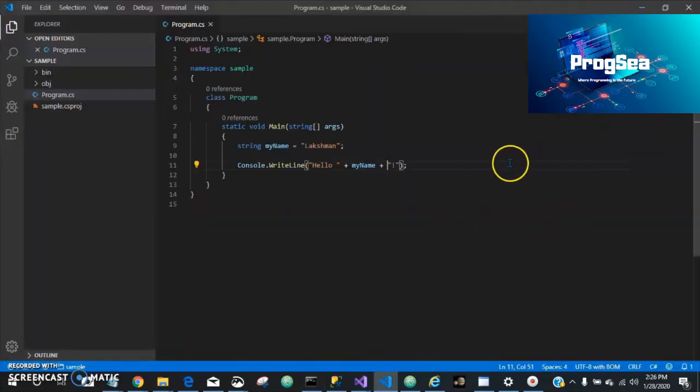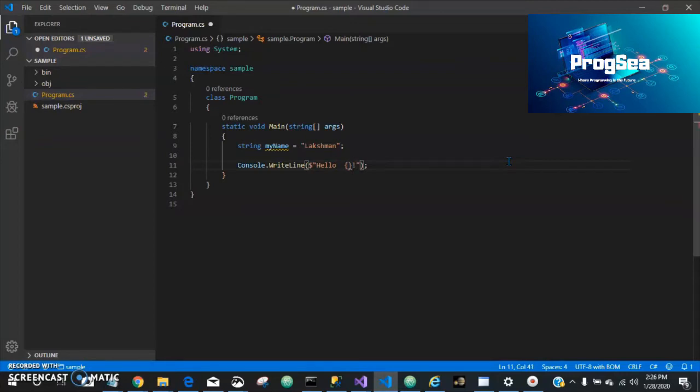Now we're gonna do this in a different way. So we're gonna do an interpolated string. So instead of just using the plus sign, you can use this, and it's gonna make this interpolated string.